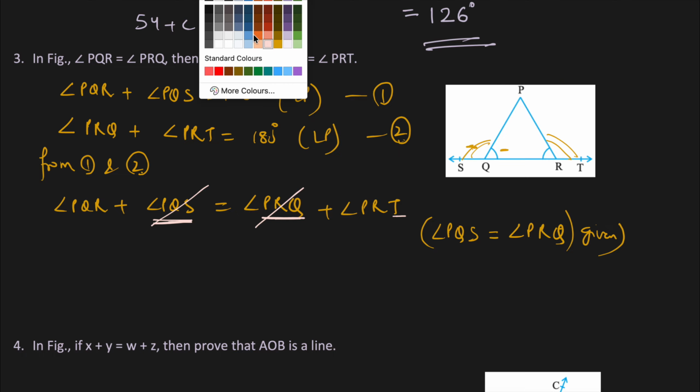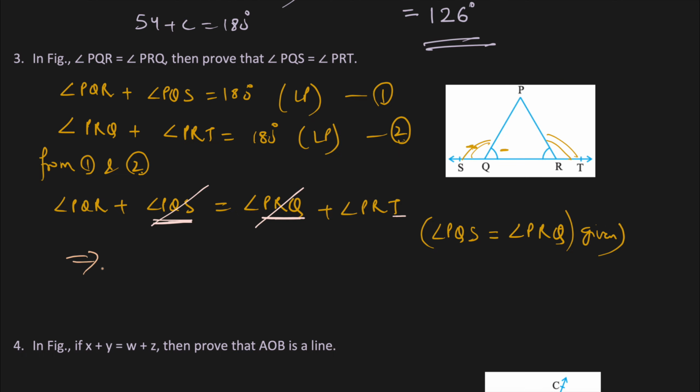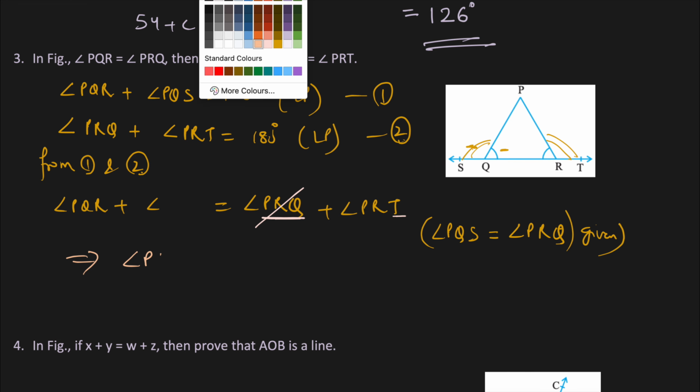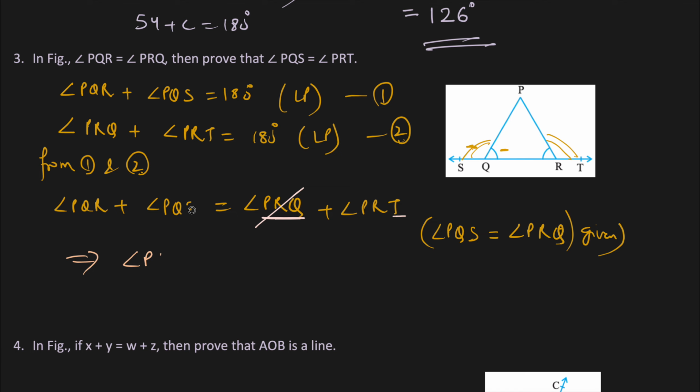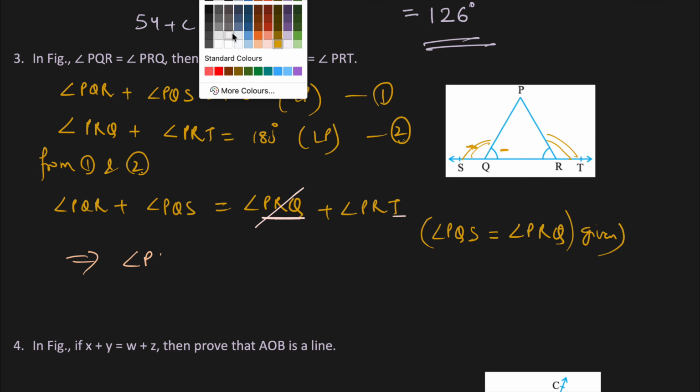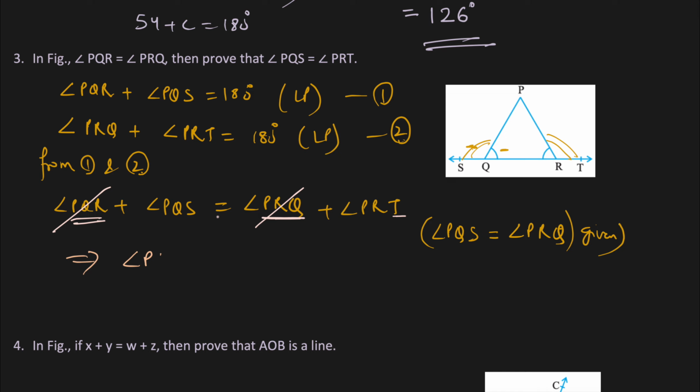So what do you get from here? So this implies you have, I think I did it the wrong way over here again. I cancelled this wrongly too. It's not PQ. Let me just correct it faster. PQS. These two are equal, right? PQR, this PQR cancelled with PRQ. So what is left over with me? That PQS equals angle PRT. I hope it's clear, students. Yeah. So hence proved, right?